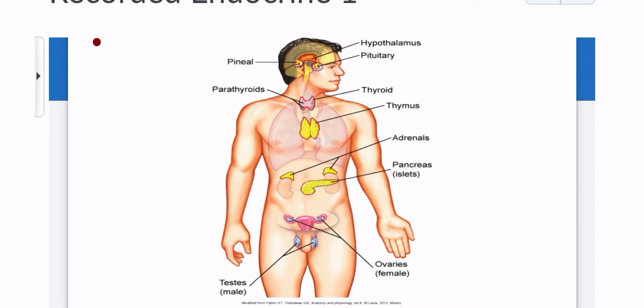The adrenals, we've already discussed a little bit in our GU talks about the renin-angiotensin-aldosterone cycle for maintaining blood pressure. But we'll look at them again briefly today. Below that, the pancreas with the islets of Langerhans, and the ovaries and testes below, which you'll look more closely at in third semester.